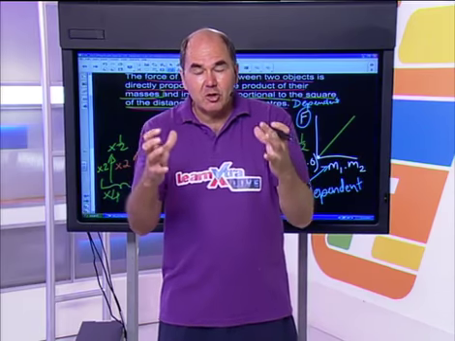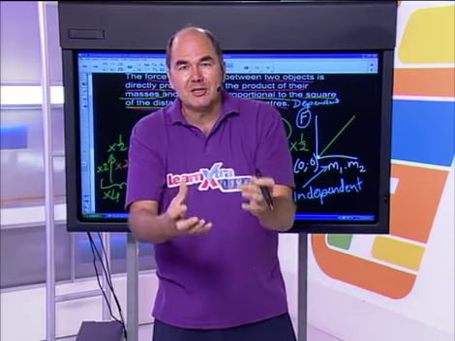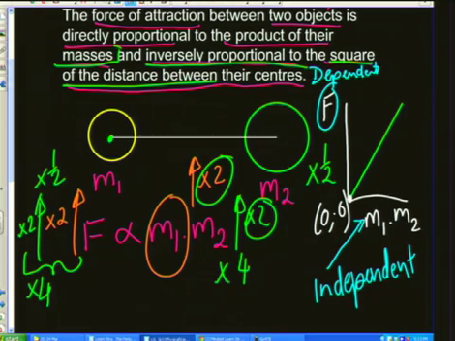Okay, now let's break that down just to make sure that we've got it. When we're talking about Newton's universal law of gravitation, we're talking about masses, and we've illustrated them as spheres, and we say they both have centers. And what we're interested in is the distance from M1 center to M2 center. So that distance there, all the way through.